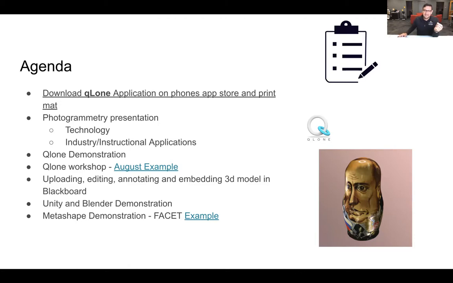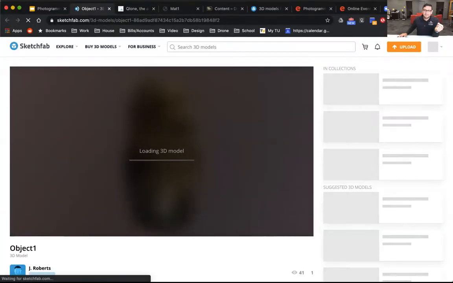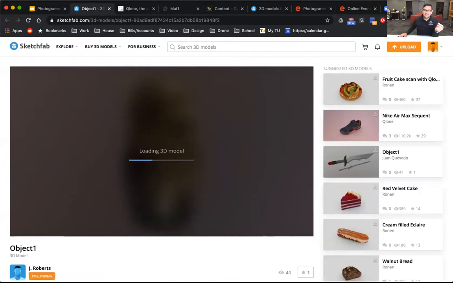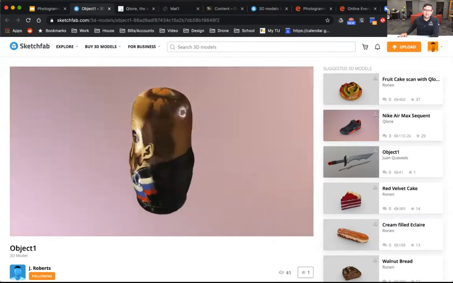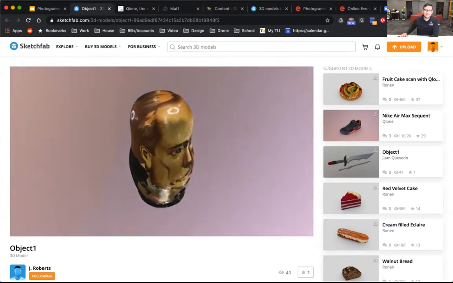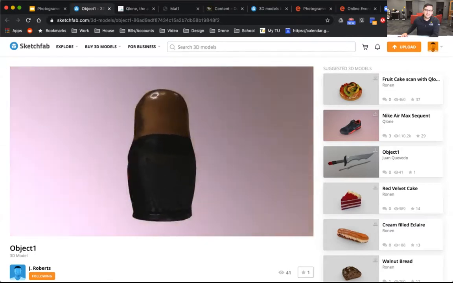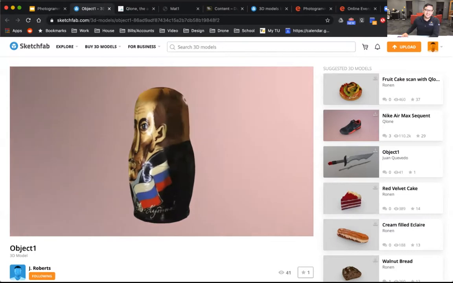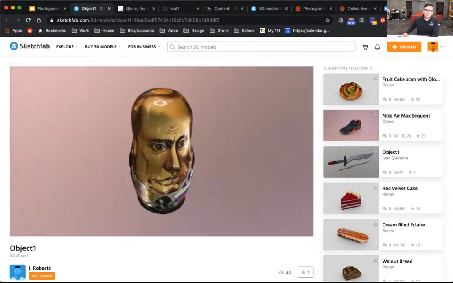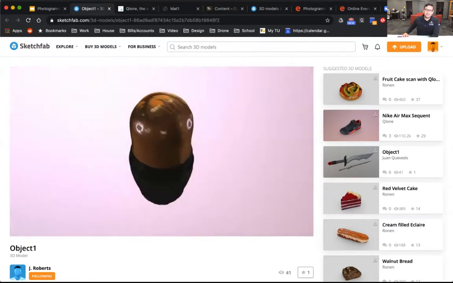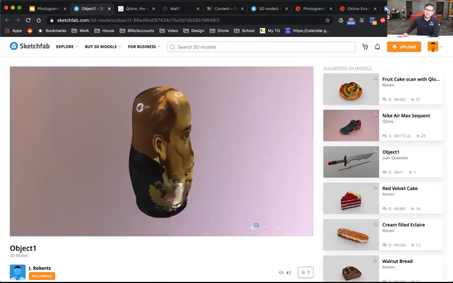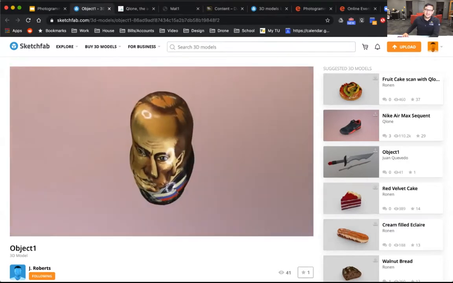And you can see what another professor, please let me know if you can see this. Ryan, can you see the 3D model? Okay, yeah, so you can see this is an example of what another professor did a few semesters back using Clone. It's a bit complicated, even though it's just an egg-shaped thing. As a political science professor, that's why he had a toy of Putin. But it was a little bit more complicated than it looks, because it's a shiny reflective object, and that's why you can kind of see the lights. So you can do some powerful things with something simple that you can download to your phone.